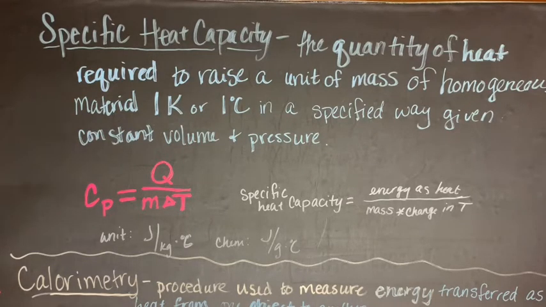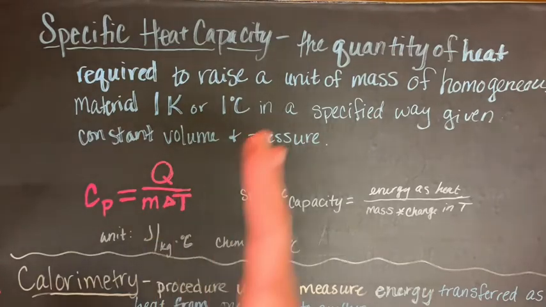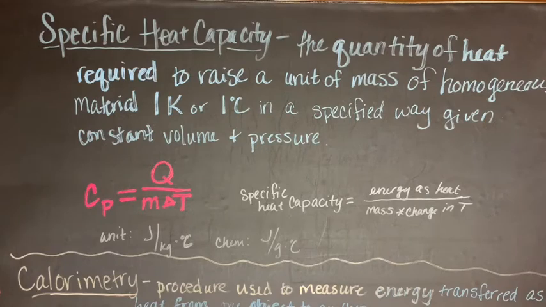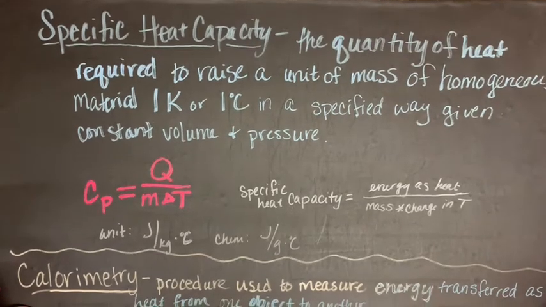It's basically a measure of how easy a substance is to heat up, or how well a substance conducts heat, how well it transfers heat. So gold, which conducts heat very well, has a small specific heat capacity. Water, which does not transfer heat very well, has a very high specific heat capacity. So it tells you how well something conducts. Metals will always have pretty low ones, non-metals and water are going to have high ones.